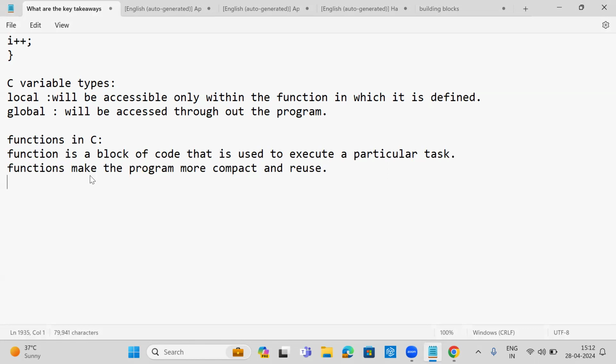And you can also make the program more structured. You can also structure the program using the functions. Okay. And we have seen there are two types of functions. One is built-in functions and one is user-defined functions. Where built-in functions come along with the program. Like we have a printf function, scanf function. So printf is used to print something, right? It cannot be used to do something else.